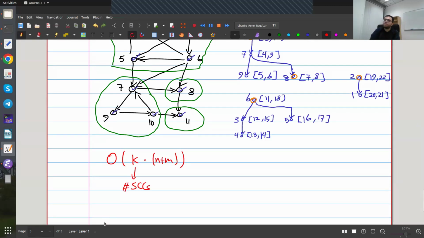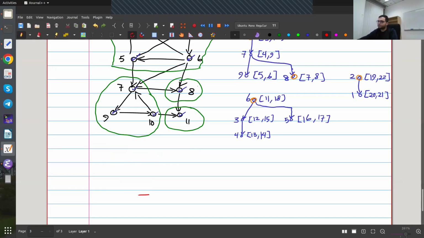So this is not good. Why is it not good? Because if I have many strongly connected components, imagine, for example, if I don't have any cycles at all, if I have a DAG, then every vertex is its own strongly connected component. Then this is a terrible time. It's going to be N times (N plus N). So I need to do this in a smarter and faster way. I don't want to do this one.